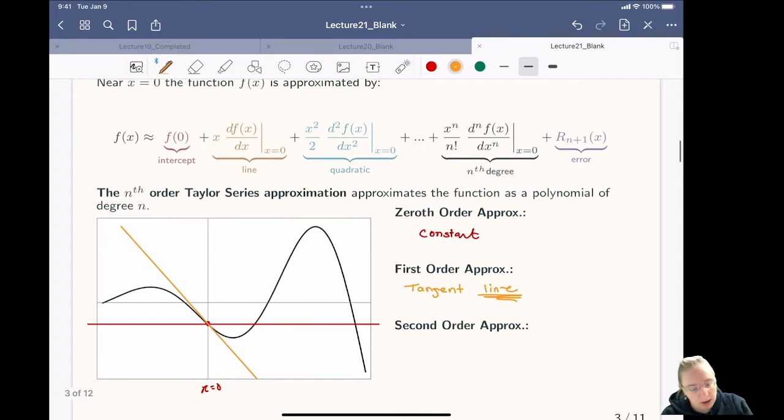The next way that we could approximate it, we could make the approximation a little bit better by adding a quadratic. Because as we get out here, we don't do a particularly good job. And as we get out here, we really don't do a very good job because we're getting very far away from the actual function. So if we wanted to go a little bit further, we could approximate it as a quadratic equation, and we could approximate it like this. Oops, that did not work. Let's try this again. There we go. We approximate it as that quadratic.